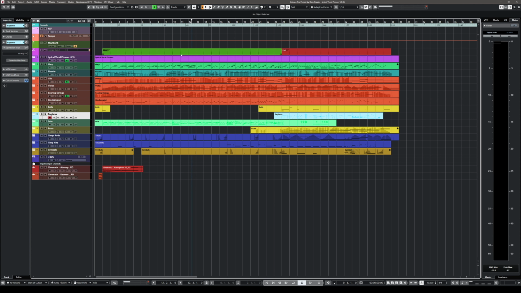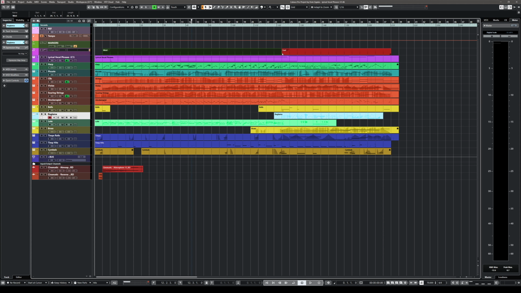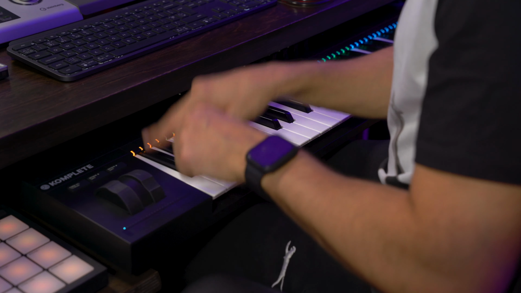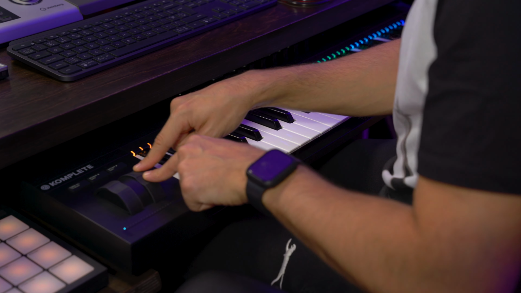Now for this arrangement I have 2 sections. I have a section that's a little bit of fantasy music, and then the theme changes and it becomes a little bit more Eastern, okay? So lyrical vocal phrases cover all these different colors. So what I'm doing here is I've already prepared the key switches. So I've set my root key first, and I'm also selecting the different phrases here. So now all I need to do is just play the notes to trigger the different phrases. So I'm going to do this live while the entire arrangement is playing, and I have control over the dynamics using my mod wheel.